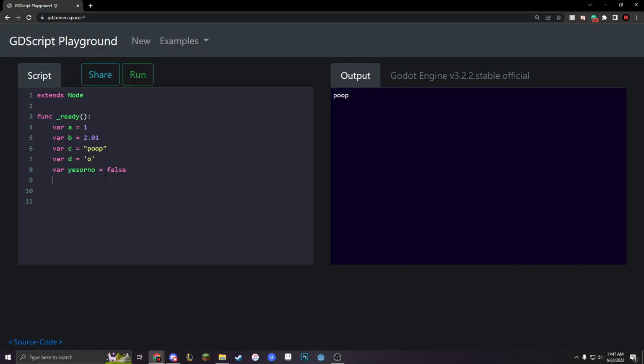You can actually define what type of something is going to be by saying this. So var number with a colon. Var number is going to be an int, and it's going to be 2. But for our sake, we're going to do 2.0112, whatever.